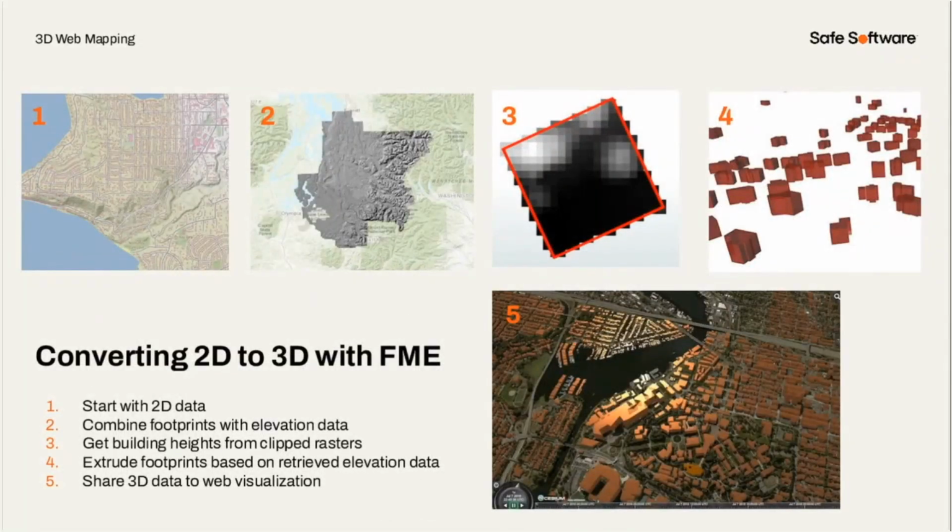So in many workflows, we might be starting with a 2D dataset, but we can make that 3D in just a few transformations. So in this example, our resident visualization expert, Dimitri, has started with a 2D OpenStreetMap layer of Washington and combined it with the DSM and DTM datasets from the Washington LiDAR portal. So in a workspace, he leveraged vector and raster layers to calculate building heights and footprints. And the result was a 3-dimensional dataset that was easily converted into a web-ready Cesium tile set, which you can just see in the image there. Looks really good.